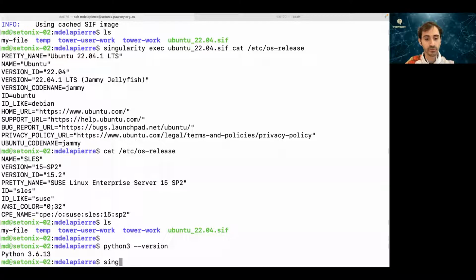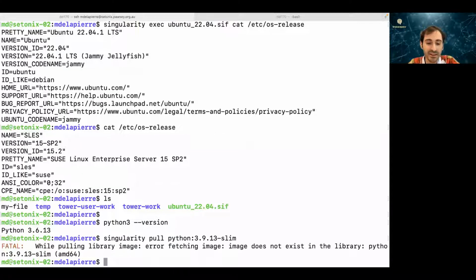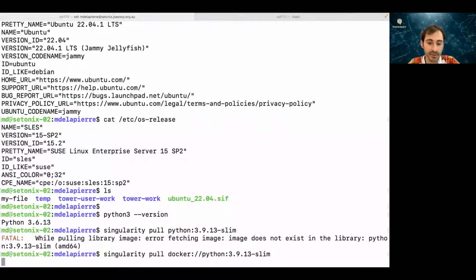We now want to pull a container for Python 3.9.13. I'm taking this slim tag. It's just downloading a smaller installation of this Python container, which takes less time to run. It has less functionality, but it's faster. I tend to forget the docker prefix. Here we go.